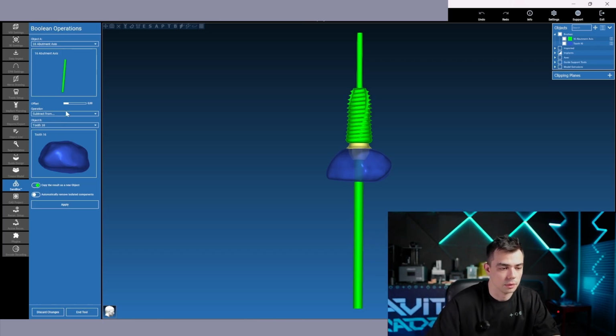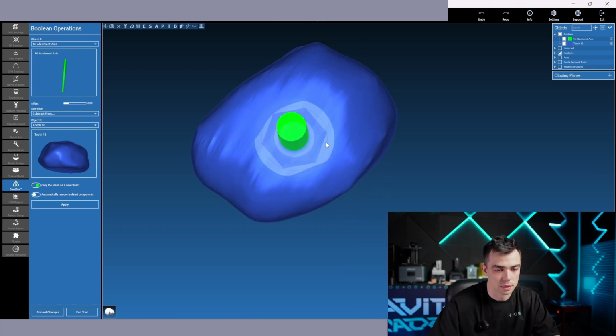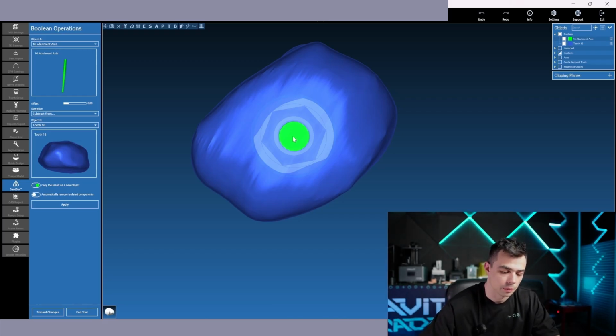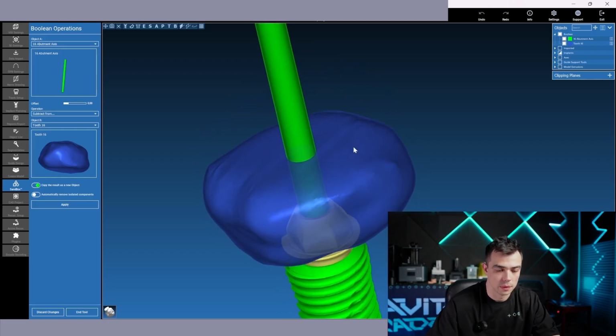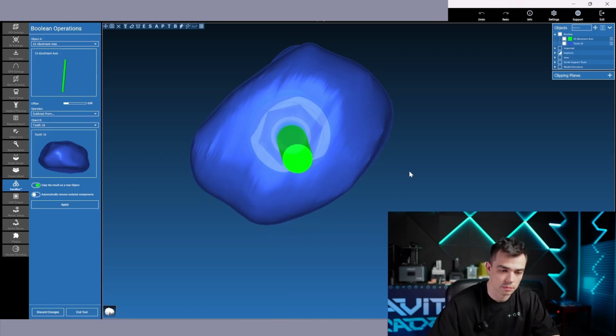So that's it. Now, secondly, we have to change the operation, and it has to be named subtract from. And if you leave the offset at 0 like me here, you will receive a hole with this size. But as a matter of fact, the prosthetic detail which will be inserted in this individual gum former is much wider than this hole.